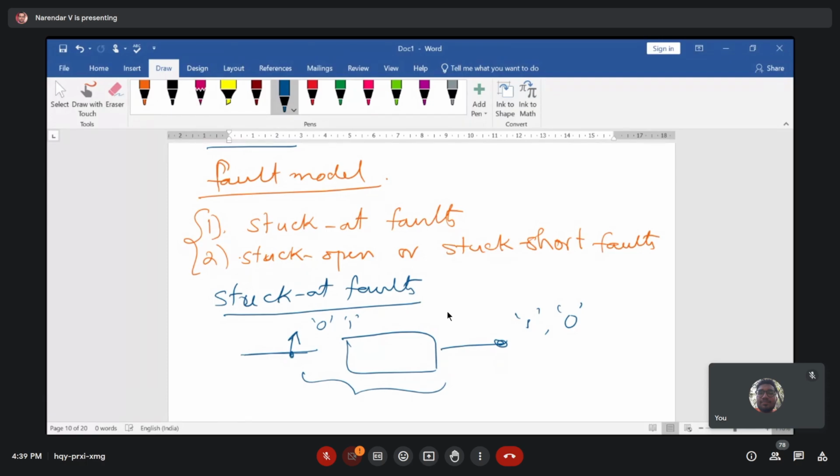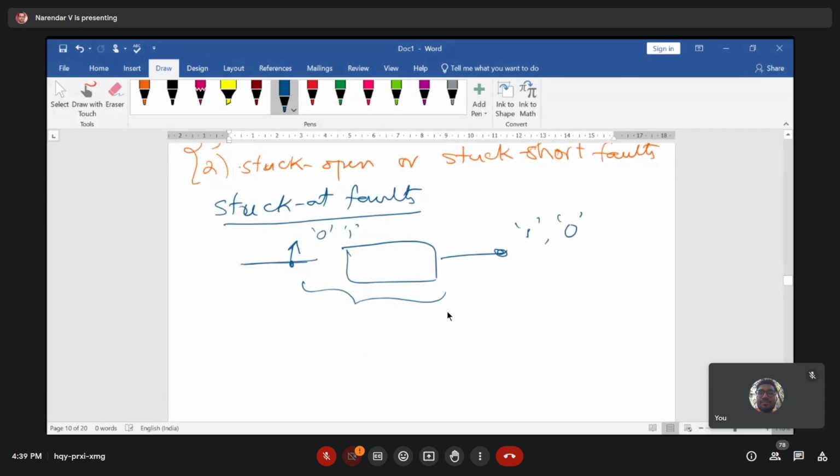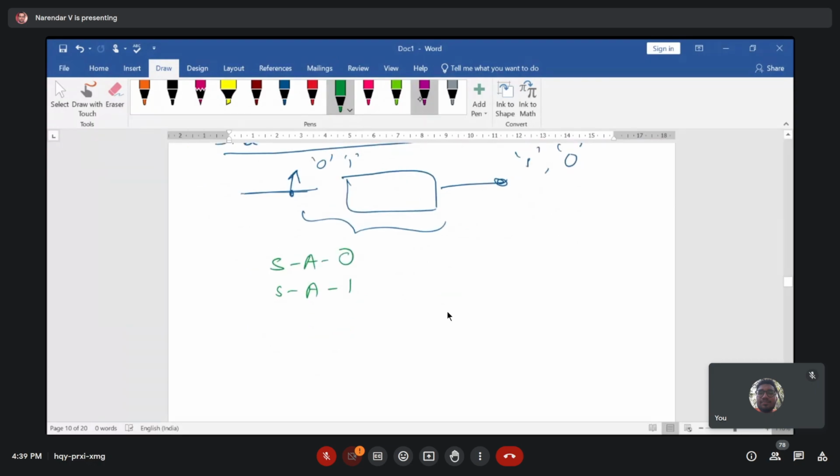These stuck-at faults are classified into two types. One is stuck-at 0 fault, the other one is stuck-at 1 fault. What do you mean by stuck-at 0 fault? When the signal line is always at a logical 0, it is referred to as a stuck-at 0 fault.